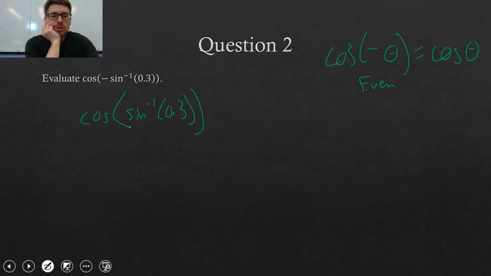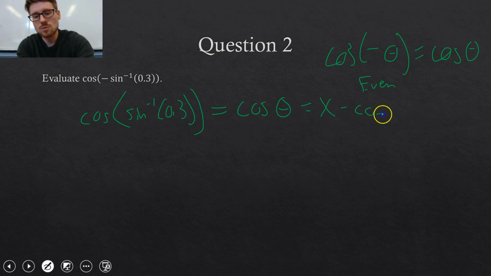So now we have to figure out what this is referring to. What's this angle? What's this problem about? I want to show you the approach that I would recommend taking, which is to first keep your eye on the prize. What is the answer going to look like? Is it going to look like an x coordinate, a y coordinate, a slope, or an angle? In this case, we are computing a cosine of something, and so that means we're going to get an x coordinate from the unit circle.